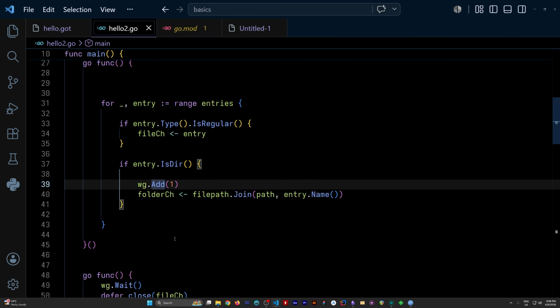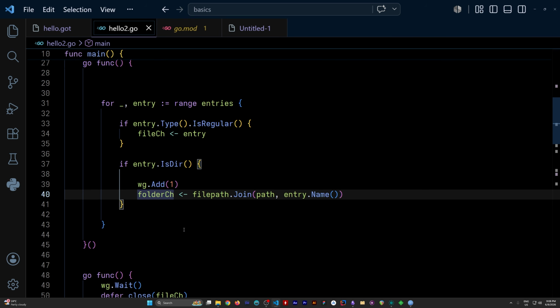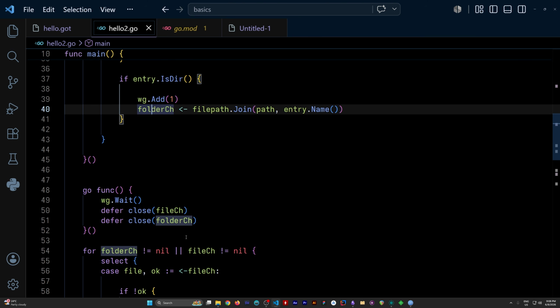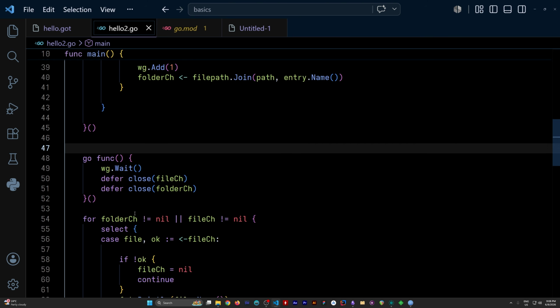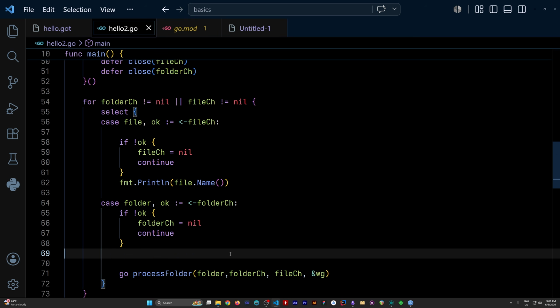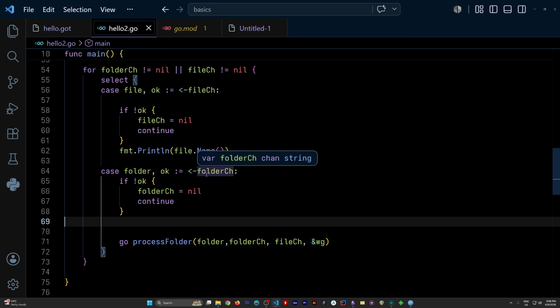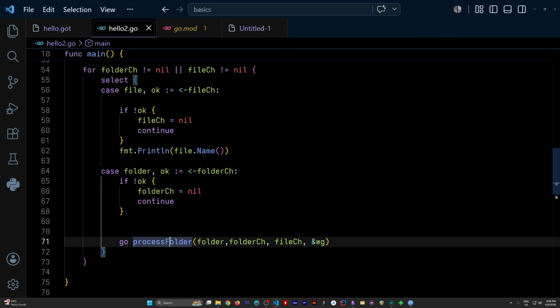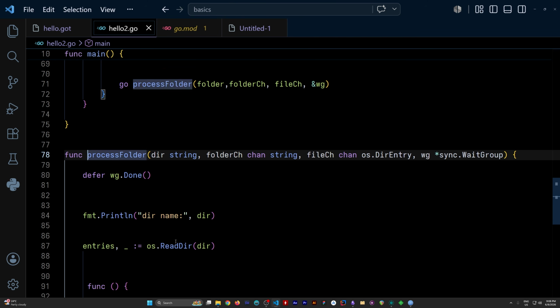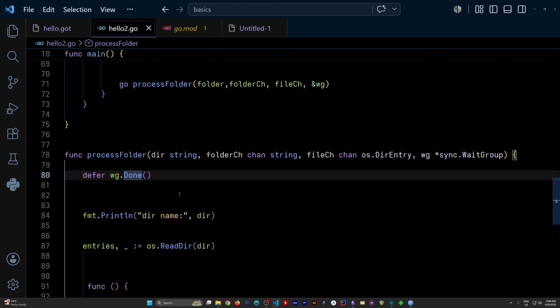The only time we are done is when we process the channel. So here we receive a value from the folder channel. We start a go routine, and we are processing the go routine.